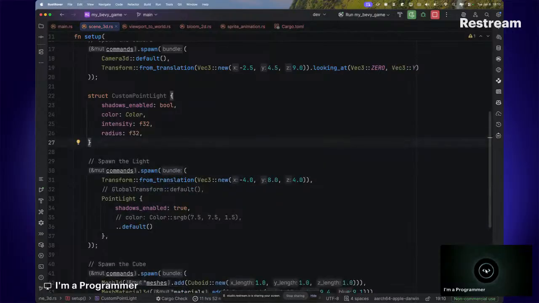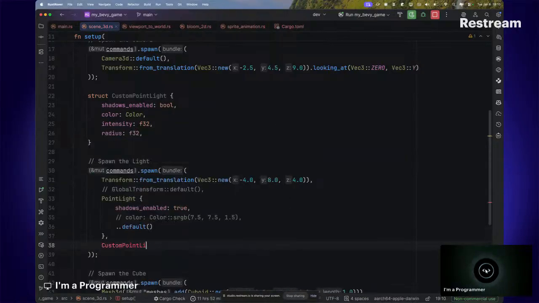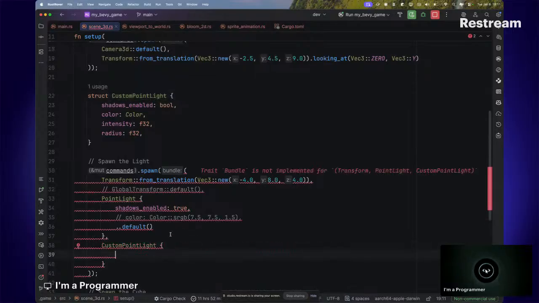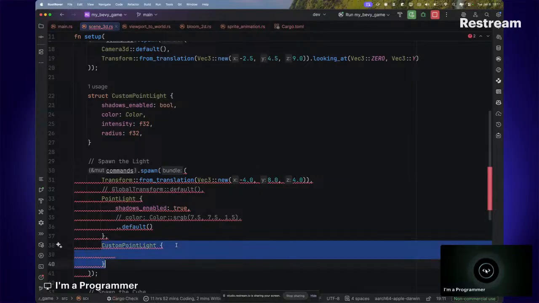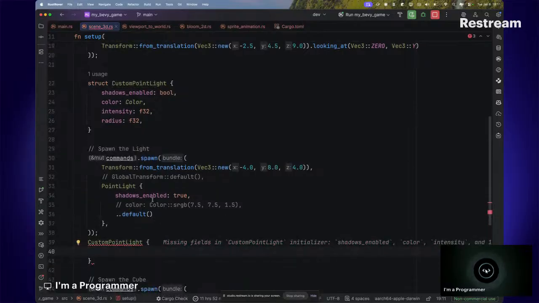And then just this. If I want to use it here, look at what's going to happen. CustomPointLight, right? Automatically. So if I want to use it here, I'm just going to do this. Yes, I know it's not implemented for it, so I can't use it inside of this. If I wanted to use it inside, all I need to do is define it like this.